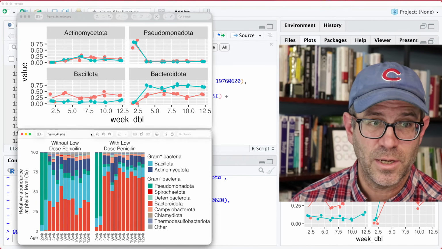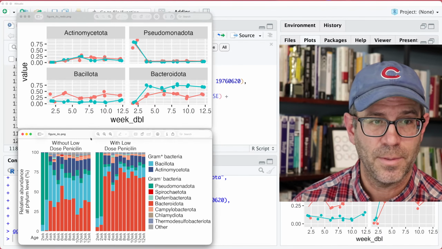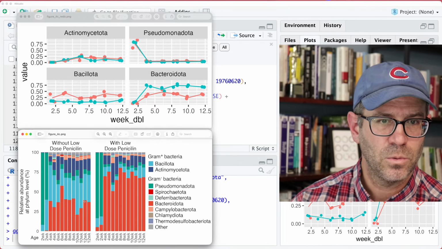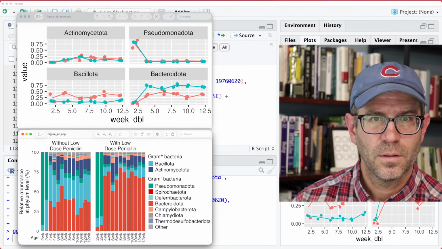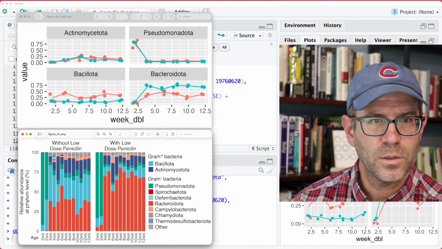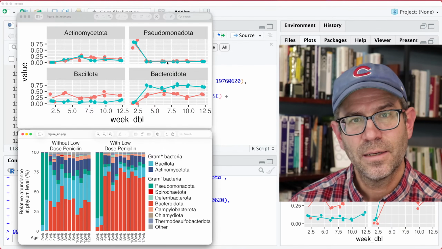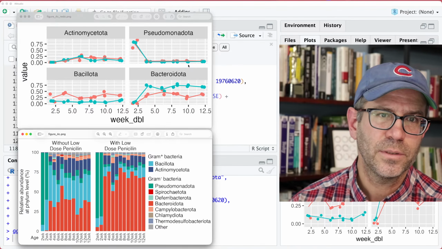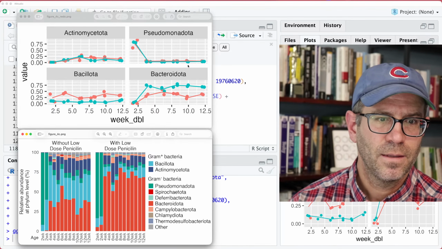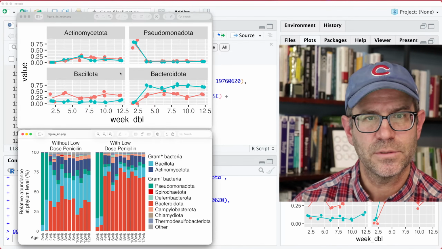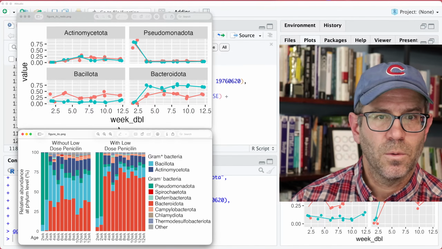At least going to the spreadsheet that they provided with the paper, right? And so, yeah, maybe the orange, which I think is the with penicillin, is a little bit higher than the green for these other time points, but again, it's pretty hard to see a difference there.